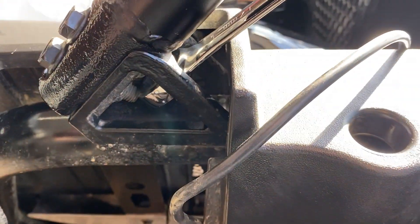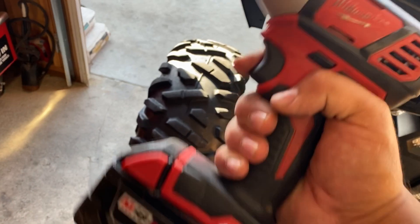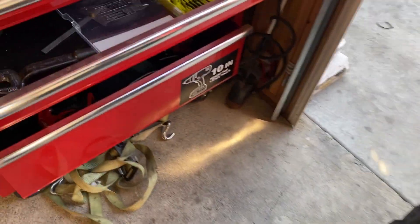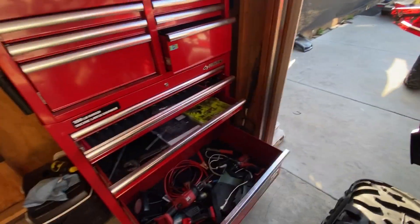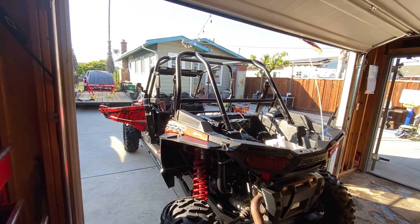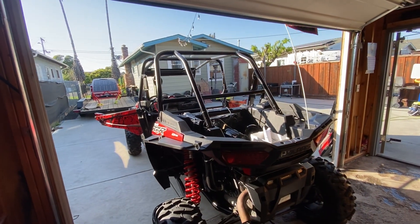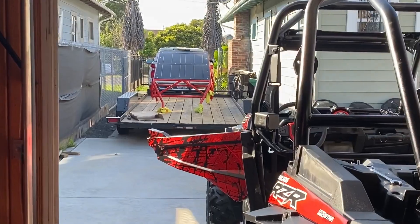There we go — we'll get our drill. By the way, all my tools are Milwaukee — kind of expensive but they last you a long time, better than Harbor Freight stuff. Most of my cordless tools are Milwaukee, and a Husky toolbox from Home Depot. We're almost getting there guys, I think I'm down to three more bolts. Then we'll be popping the whole cage out. I'm gonna have to get Blanca's help — hopefully she can help me, because I cannot wait to put that new cage in.